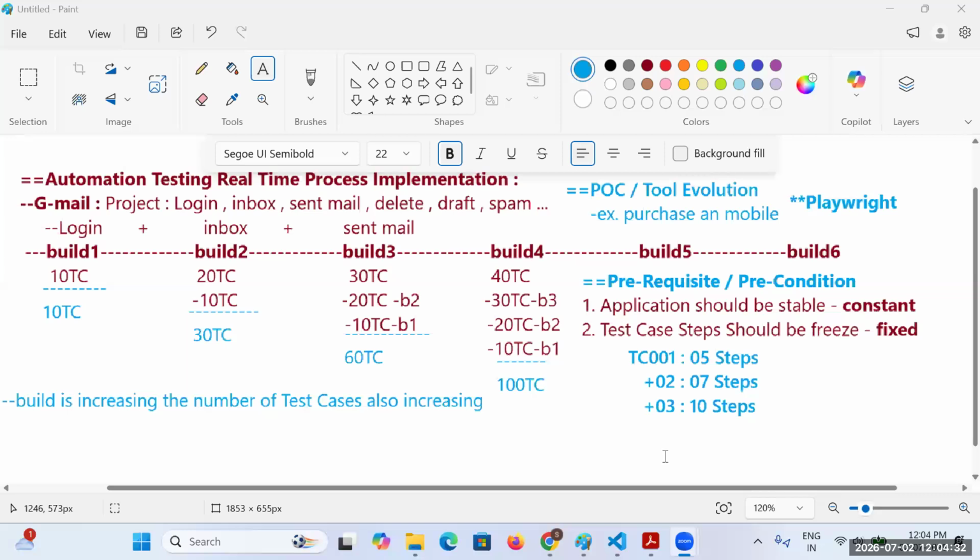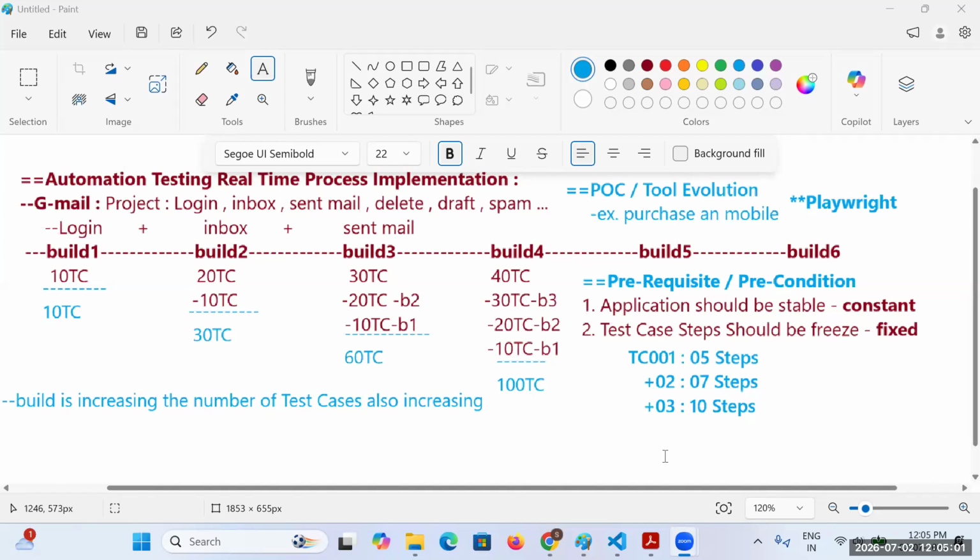Once you decide to go with automation, then you have to decide on the tool. For deciding on the tool, you will use POC and tool evaluation. Based on POC and tool evaluation, the tool will be decided.